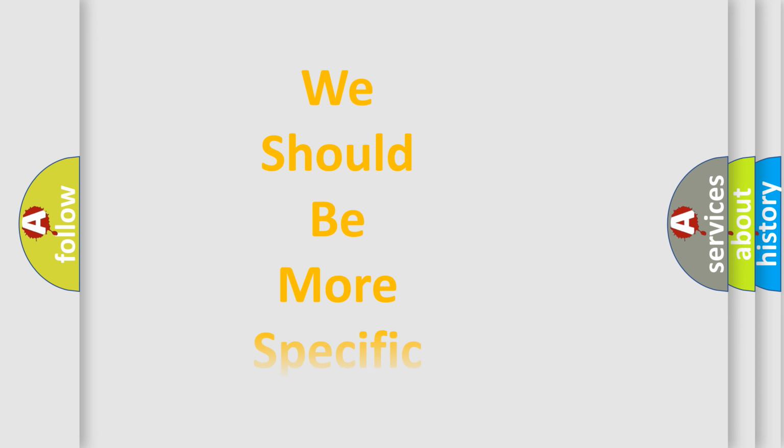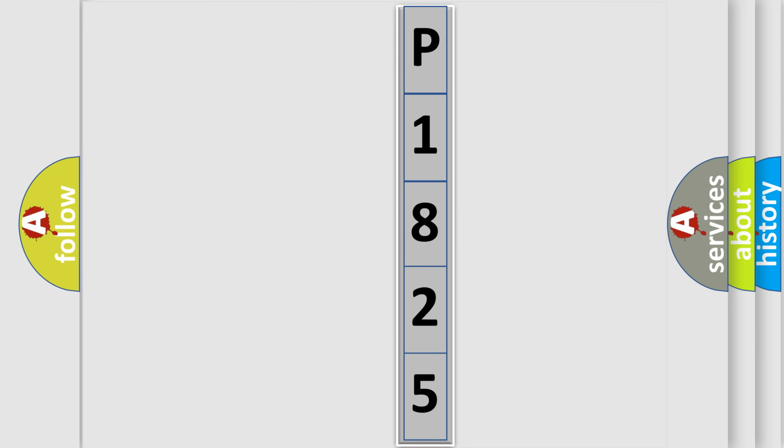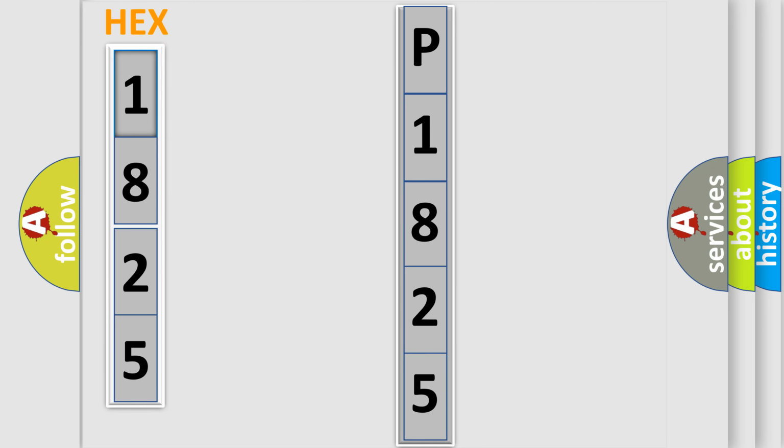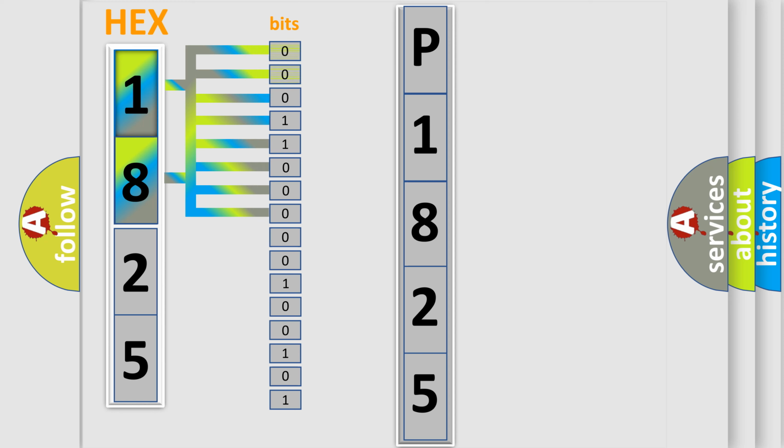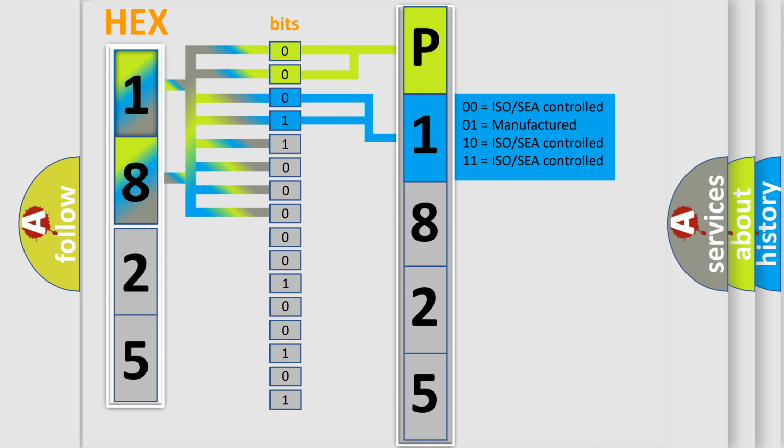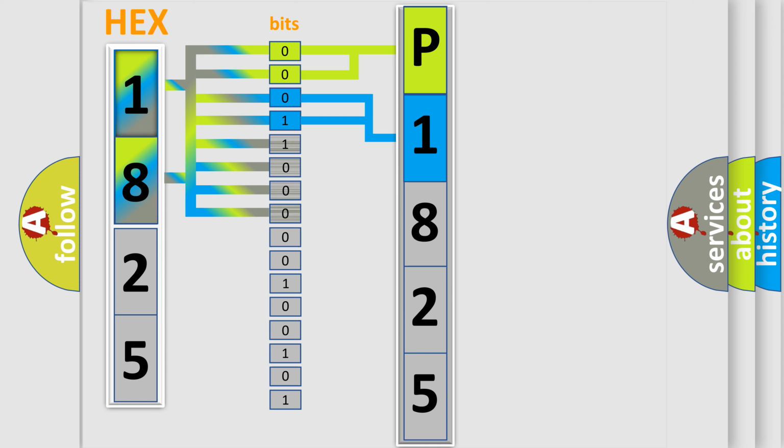The following demonstration will help you look into the world of software for car control units. You can move the video a bit further. The error code is split into 2 bytes consisting of 16 bits. 1 bit is the basic unit that each computer works with. The bit has 2 logical states: 0, low level, and 1, high level. By combining the first 2 bits, the first character of the error code is expressed. The next 2 bits again determine the second character. The last bits of the first byte define the third character of the code.